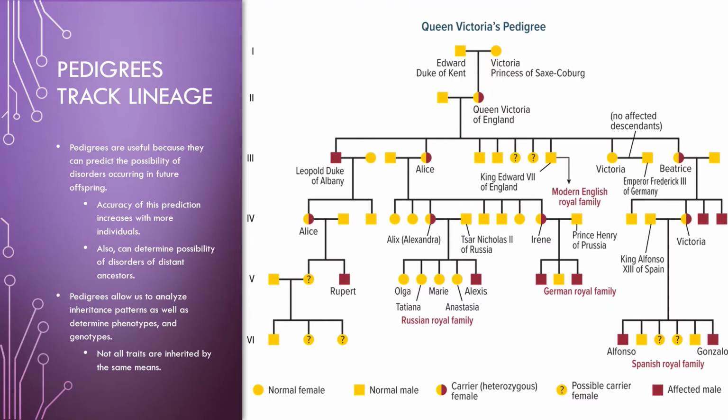So if someone wants to find out, for example, with Queen Victoria's bloodline, what the certain genotype and phenotypes of that bloodline is, because we didn't have full understanding of genotype and phenotype or inheritance back then, you can literally use pedigrees to predict and determine what previous ancestors' genotypes and phenotypes were, without even necessarily getting to study them. It's just you have gathered information from other places to piece it together.